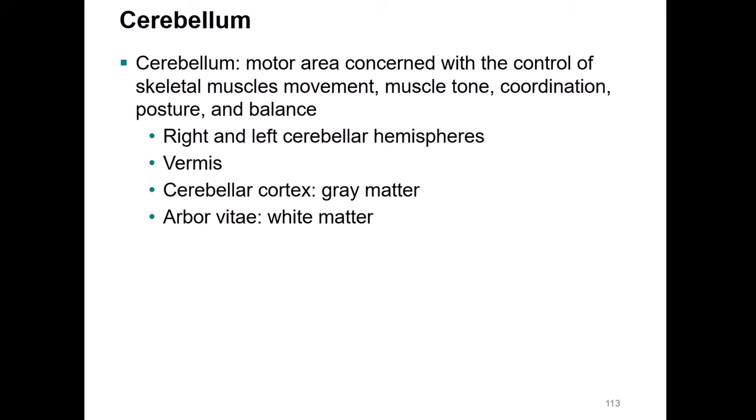The last part of the brain that we want to take a look at is the cerebellum. When the anatomists looked at this, they thought it was a separate brain, so they called it the little brain, right? The cerebellum actually means the little brain. This is primarily a motor area for us. This helps to control our skeletal muscle movements, right? The fact that you can do things and move with a nice coordinated movement has to do with our cerebellum. It helps our muscle tone, again, coordination, our posture, and even our balance. Right. So those are the main functions that I'd like you to know.